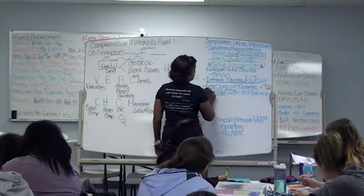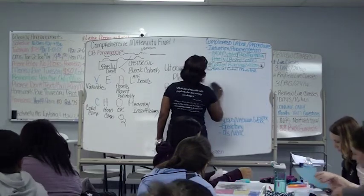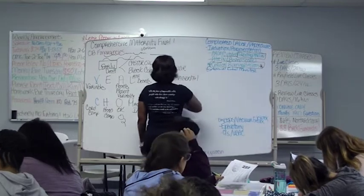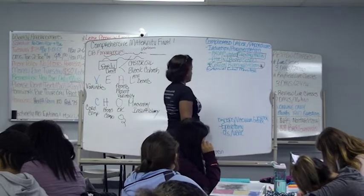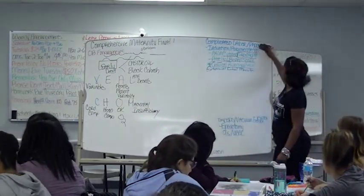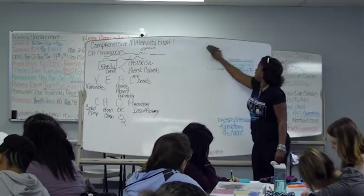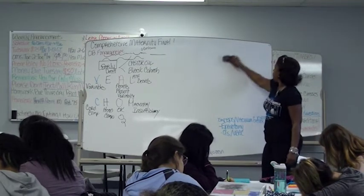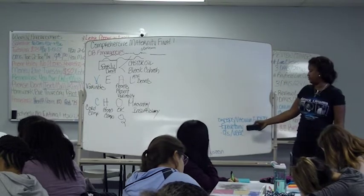Forceps and a vacuum extraction. Forceps, I call it salad spoons, vacuum, Hoover maneuver. But these things are obviously not what we like to do. It's what we have to do in the case of fetal distress. So forceps or vacuum, make sure you know the water has to be broken. There has to be an episiotomy, which I put up under there for you. You can't do a forceps or a vacuum without an episiotomy.